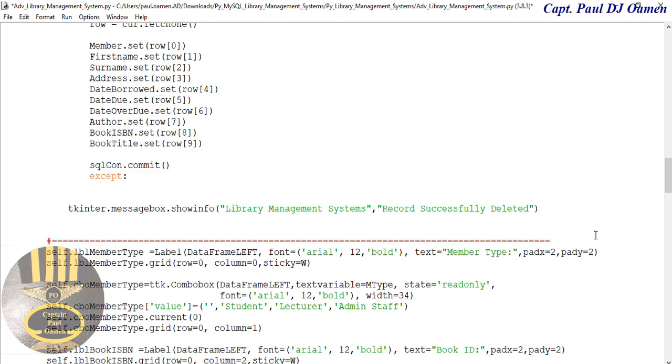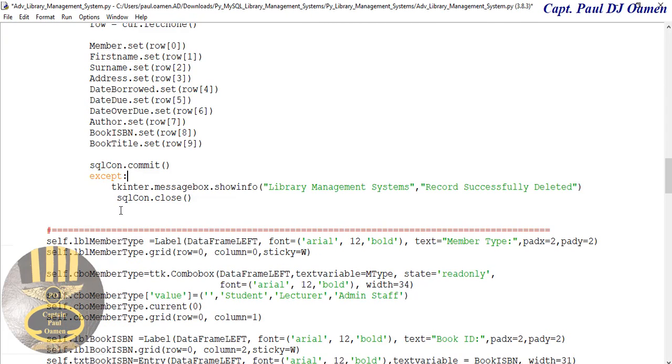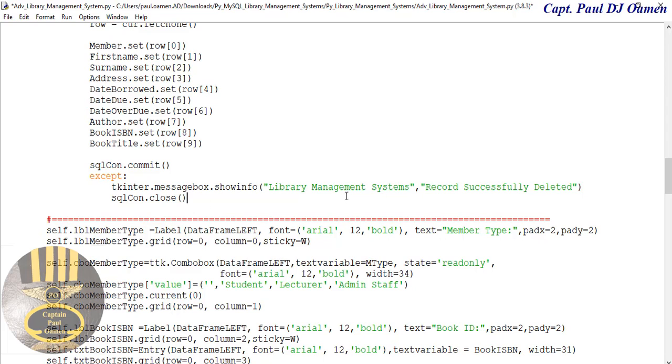I'm going to cut that off and just close it right underneath here and get it indented as well, and indent this as well. Okay, I think that takes care of my search.